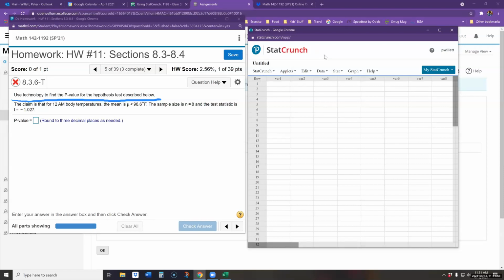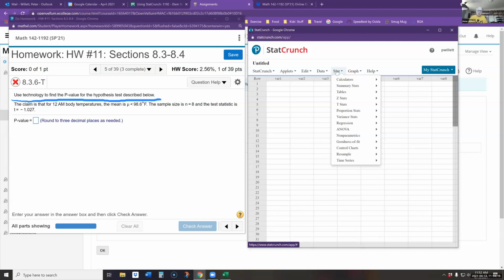In StatCrunch, we use the statistics area and we go to, oh man, I forget, is it proportion stats? We used that before, but I forget if that's the one we use now. Well, let's have a little discussion about that. That's a good place to begin. Proportion stats is when you are investigating a proportion parameter of a population, like what proportion of the population is Democrat or something like that.